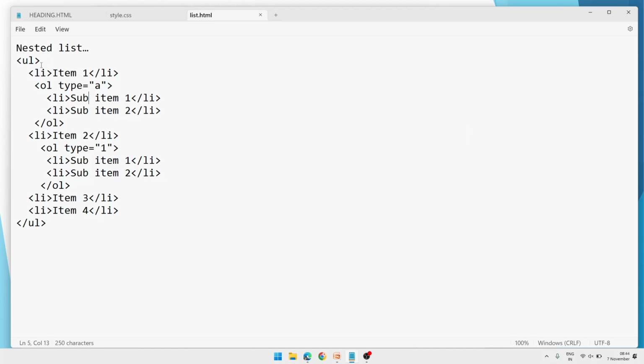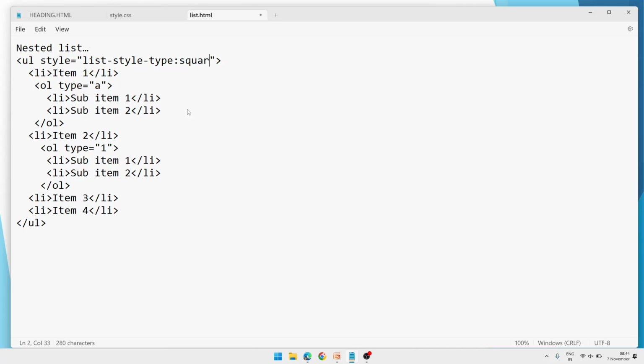Here is my notepad. Here is an unordered list. I am writing only UL, but there is no style. Now I want to set the style as square. So what we will write: style equal, I am applying inline CSS here. So style equal, we will write list-style-type, colon, and we'll write what we want.